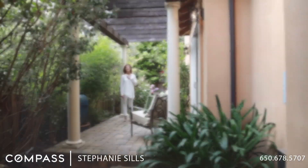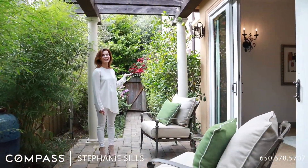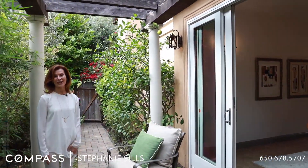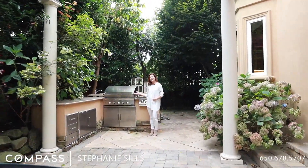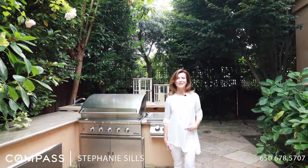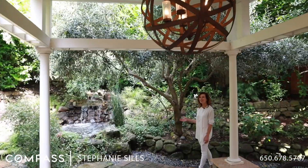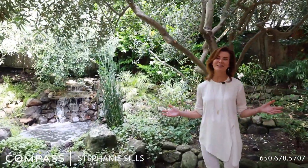One of my favorite features of this home is the lush garden setting. There are beautiful roses, hydrangeas, and even a lemon tree. You're going to love al fresco dining here — there's a grill, an entire outdoor kitchen, and a huge space to gather your friends and family. You can't imagine a better place to relax and unwind at the end of the day than this gorgeous garden patio.